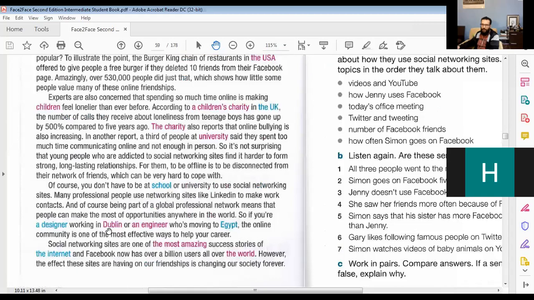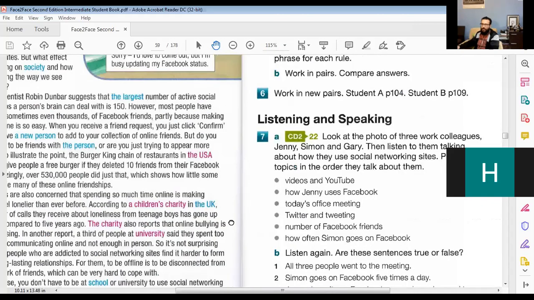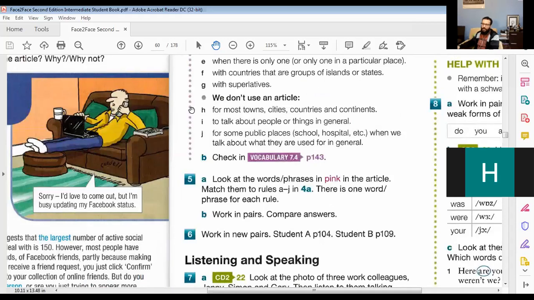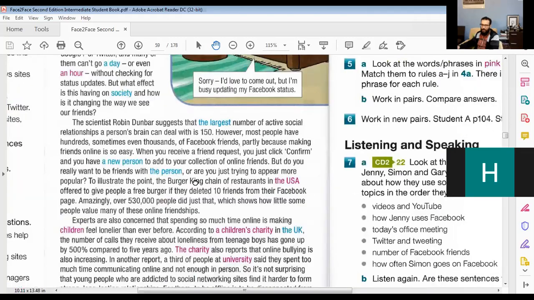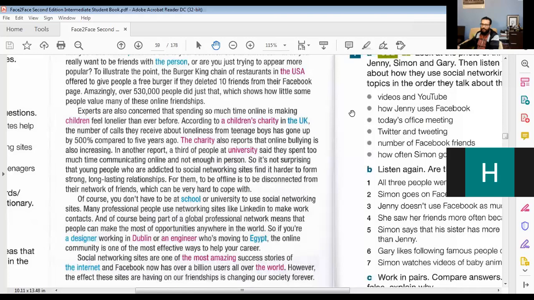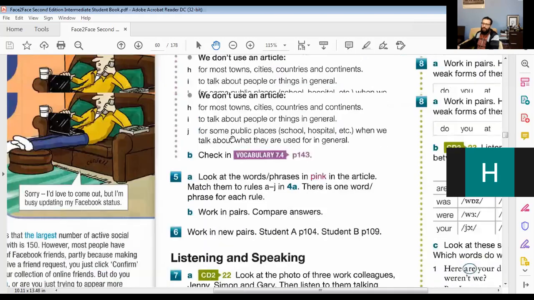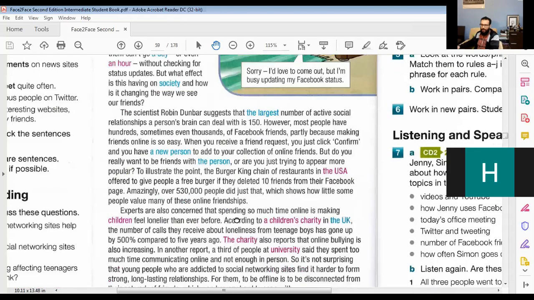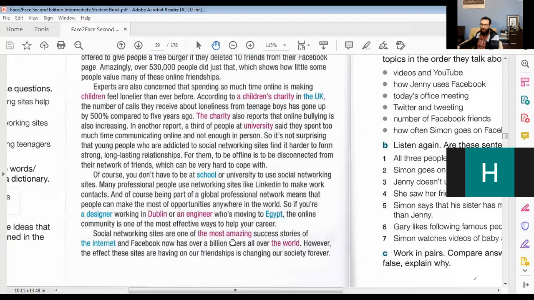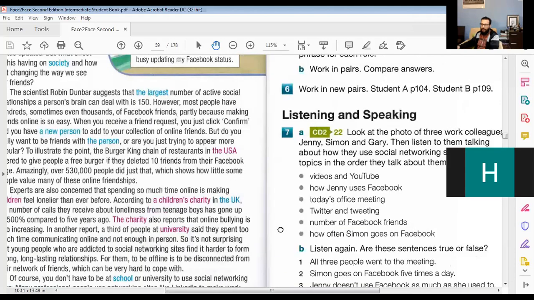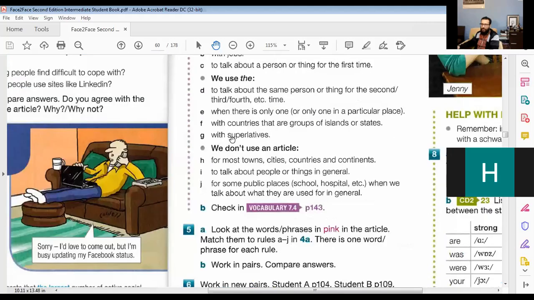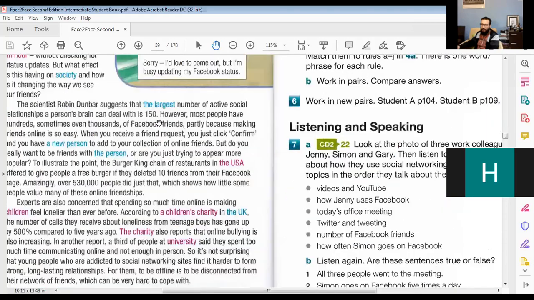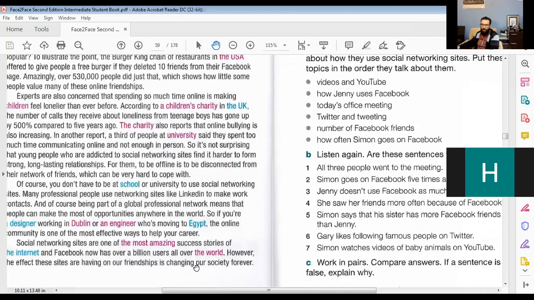So here we have Dublin. This is easy, I think. Dublin, no article. Like Egypt. H, exactly. So most cities, most towns, most countries have no article. Yes. An engineer. This is also easy, I think. An engineer, it's a job. So we use B. A and an for jobs. This is B. Okay. Then we have the most amazing. Superlative. It's a superlative. Correct. Rule G. The most amazing is a superlative. Very nice. I think the last one is left. The world.